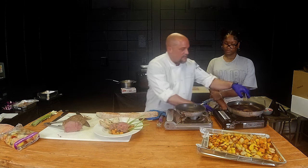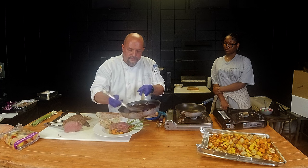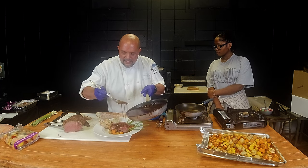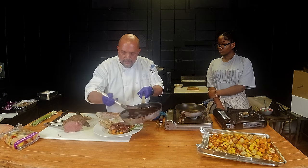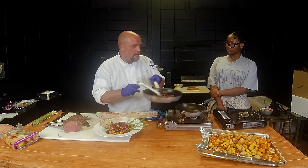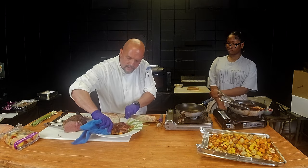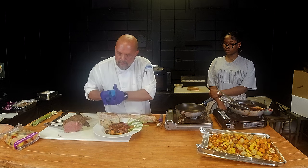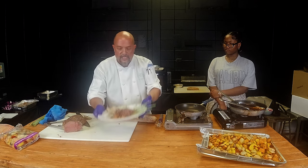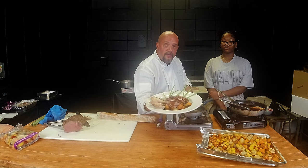We can't forget our sauce. All right, a nice demi-glace, and just kind of drizzle over there. And that's going to tie in all that rich flavor together. And there you go. You have a beautiful fall dish. Restaurant worthy for sure. And that is your sous vide beef tenderloin with roasted root vegetables.